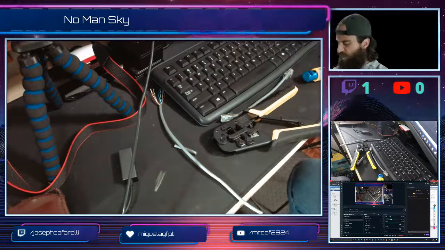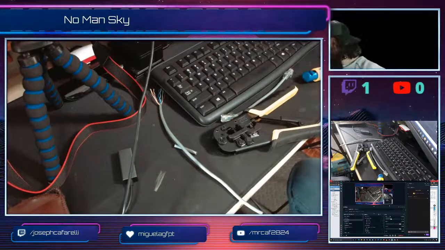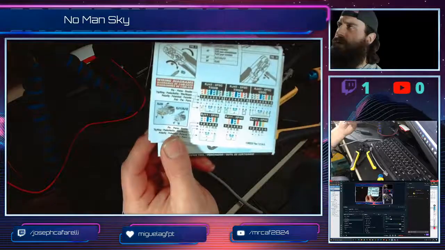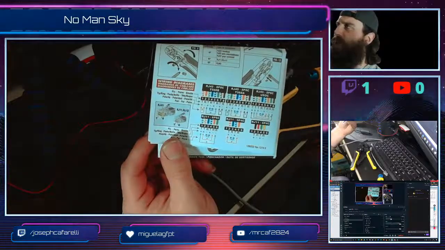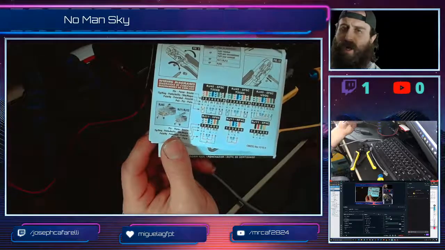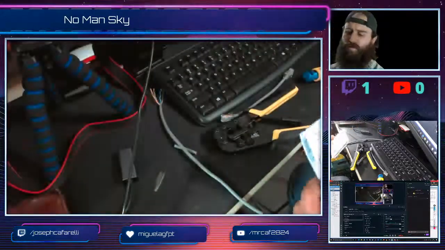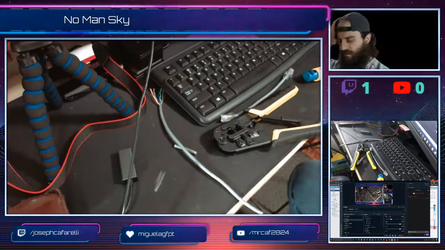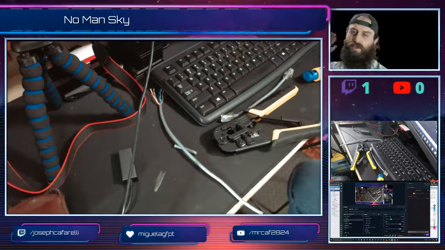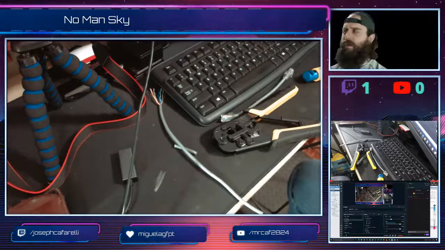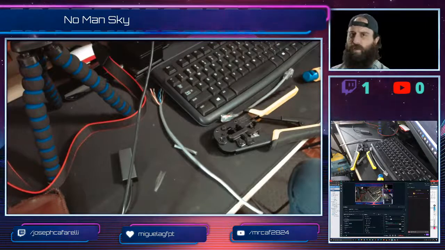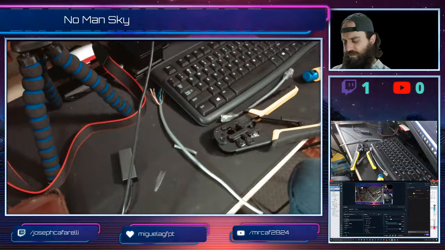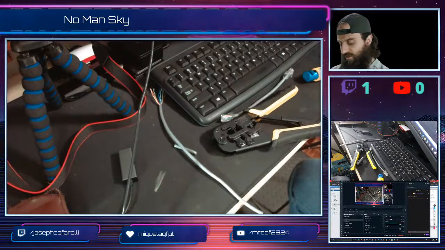So this little kit too, it came with this little handy sheet to go off of, which is pretty neat. Like a little reference sheet. Pretty cool. So we're gonna be using the T568B because we're using it as just straight through cable, not crossover or anything like that. We don't need to be worried about anything like that. So we're just gonna be using straight through cabling, and we're just gonna be going for the RJ45, so the T568B.